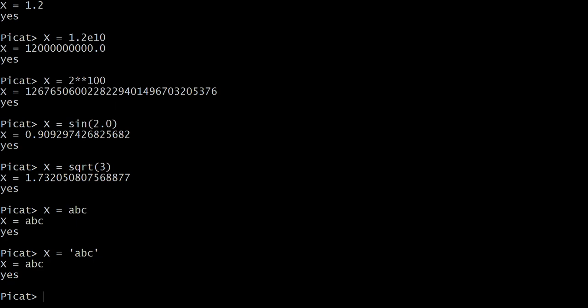Atoms are internalized strings. That means all atoms are stored in the symbol table.